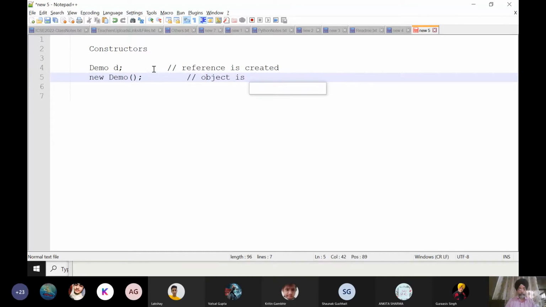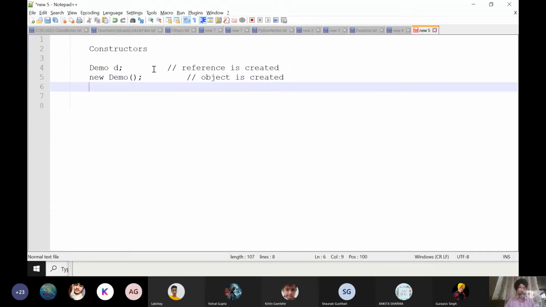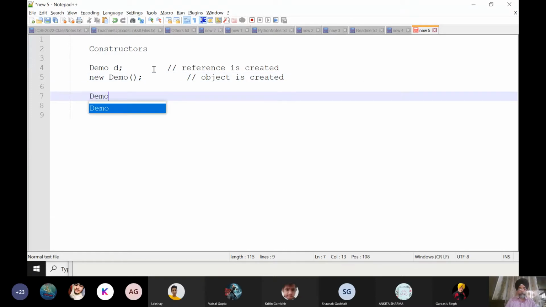And when I write both of them, demo d is equal to new demo function, it creates an object and stores the address or location in memory into the reference.